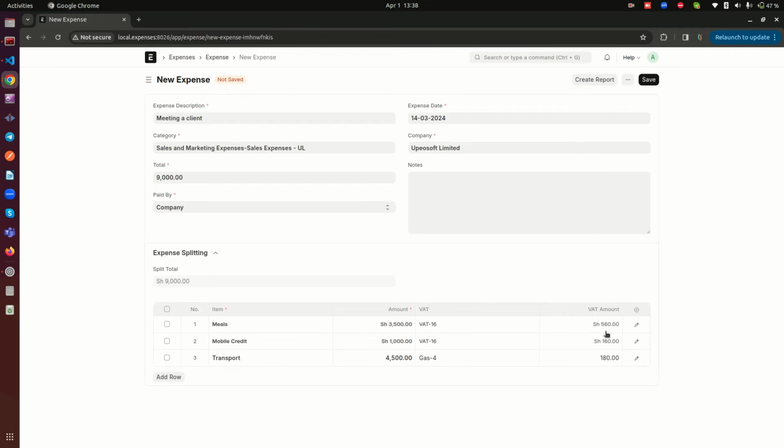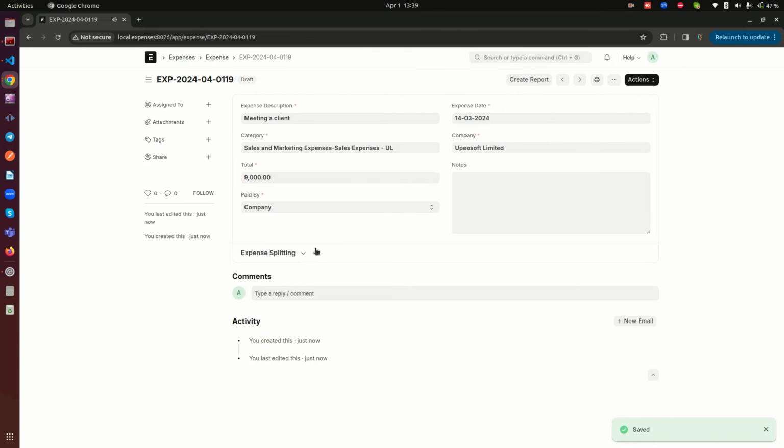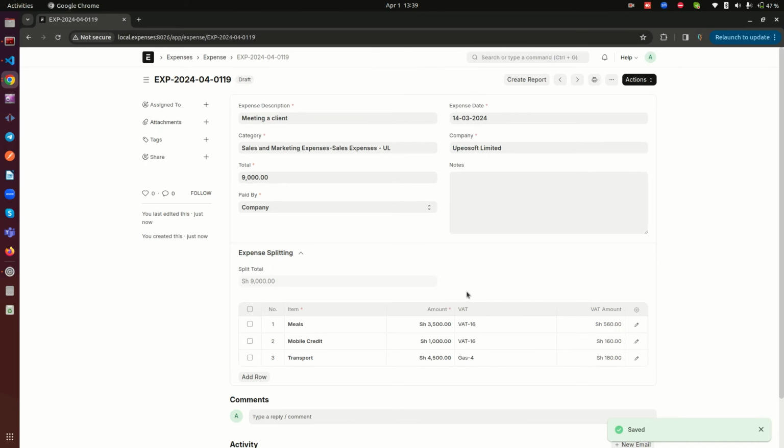All right. So when we have that, you can see that the system automatically calculates the amounts for you. So this is 4% of 4,500. The 4% is inclusive of this 4,500, which is 180. So I have assumed that in this amount, this percentage is inclusive. So it's not going to be a different figure. This amount is inclusive in this. So the system will of course do a reverse engineer to get the actual amount of the meals minus VAT. So we go ahead and save that, minus of course VAT or any other kind of tax that you're going to be adding there.